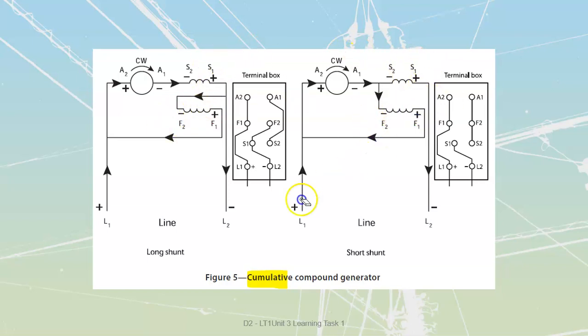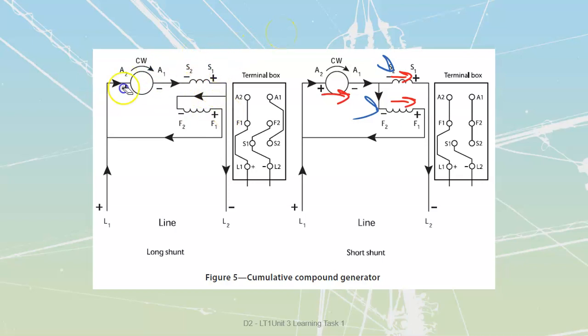Looking at these ones over here for my cumulative compound generator, I can follow through with my 2s to 1s again. This goes through from 2 to 1, this goes through from 2 to 1, and then this goes through from 2 to 1 as well. I see that on all of these, 2 to 1s. These are going to be sources, the actual armatures. These are going to be loads, the fields. The fields are always going to be loads, therefore they are going to have current flowing through from negative to positive. So I can figure out which is negative to positive, etc. on them.